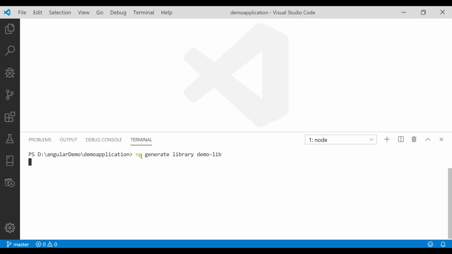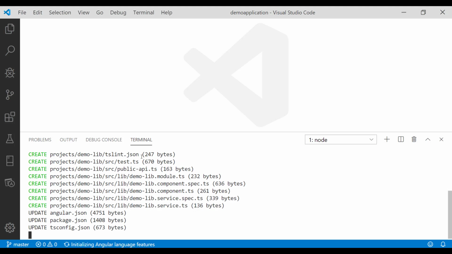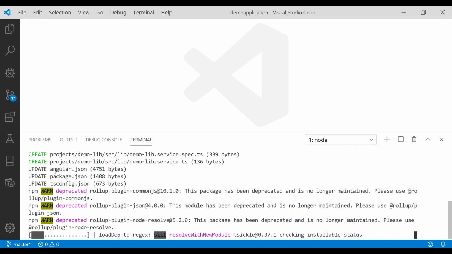So let's generate this. It will generate the library project for us, and then it will update the angular.json, package.json and tsconfig.json of our Angular application.